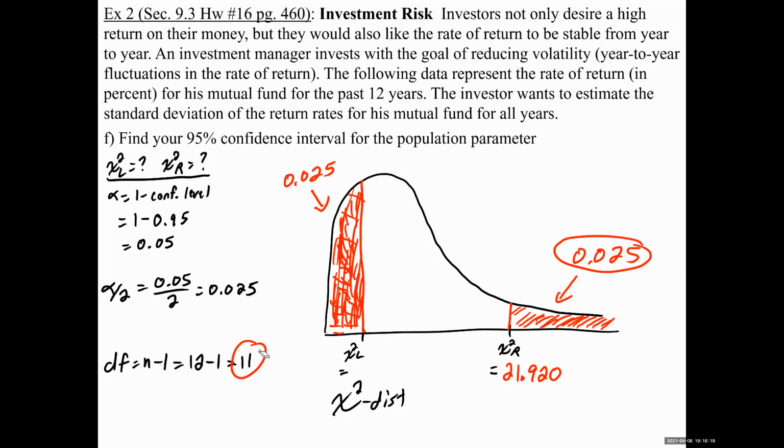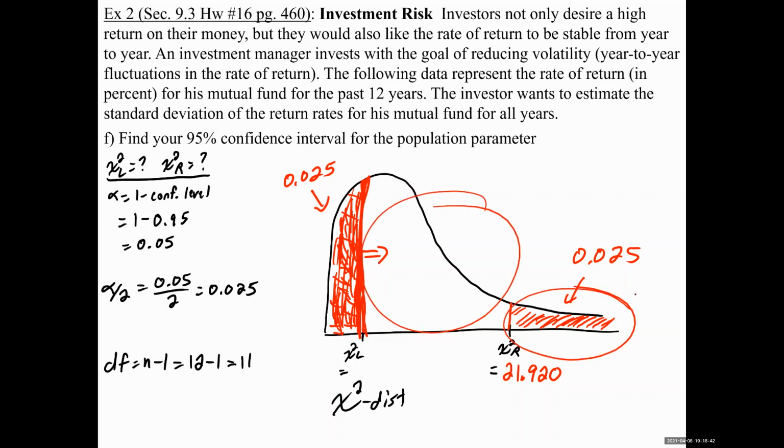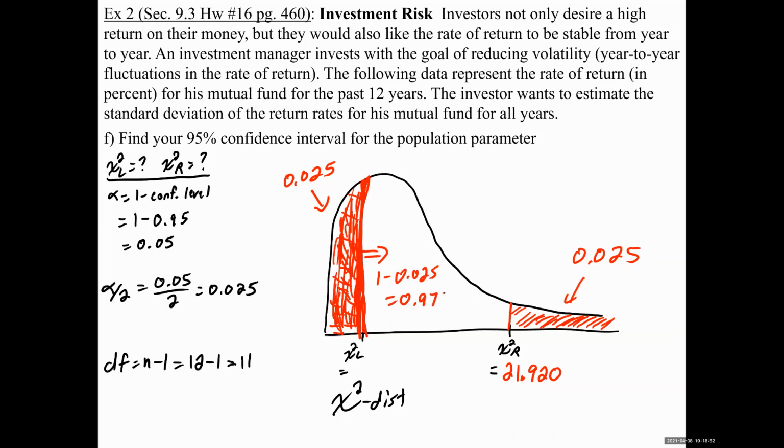Okay, now to get chi-square left, that's a little bit extra work because I need to know the area to the right of a number in order to look it up. I know the area to the left of this number. I need to know the area to the right of it. So I'm talking about the area from this line here to the right forever. When I say to the right forever, I don't just mean the white unshaded part. I mean that plus this red. I need to know that area. The way you do it, you do 1 minus this. So that area there is 1 minus 0.025, which is 0.975. So the area to the right of this number is 0.975.